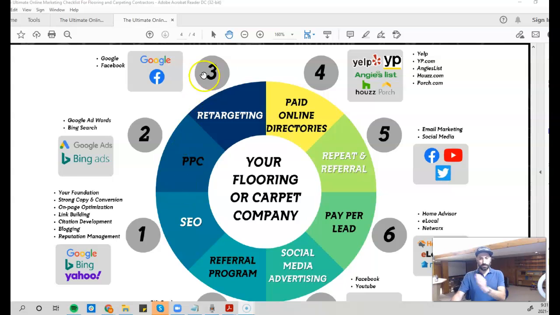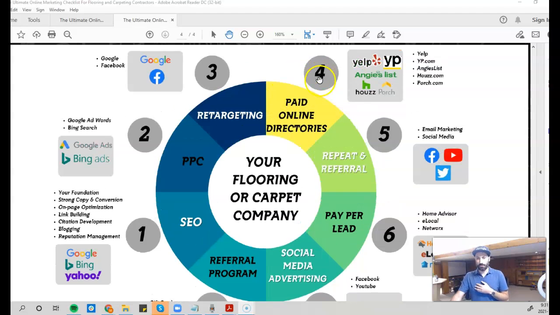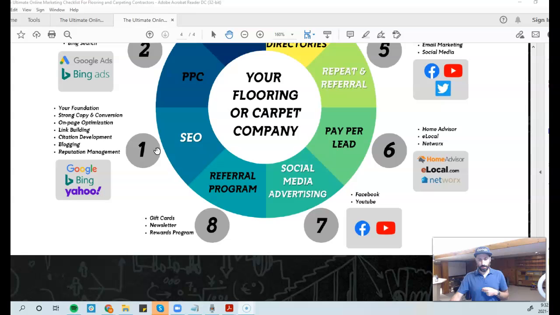Now, something like this, if we were to do it for you, would be spread out over a year or two. We would start generating some buzz with paid ads, and then work on your SEO and your website and things like that, right? So you do not need to do all of this at once. Focus on one or two things at a time, wait for them to kick in, and then move on to the next. Okay? So know that this is a lot, but this is the ultimate guide for getting your flooring business and flooring website ranked in the Google search engines, generating online traffic from paid ads, social media, and taking advantage of email marketing and nurturing.